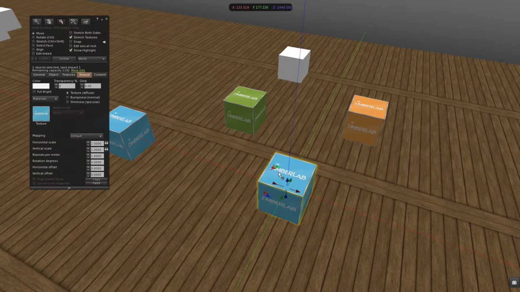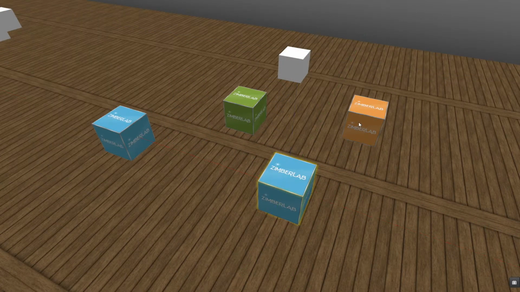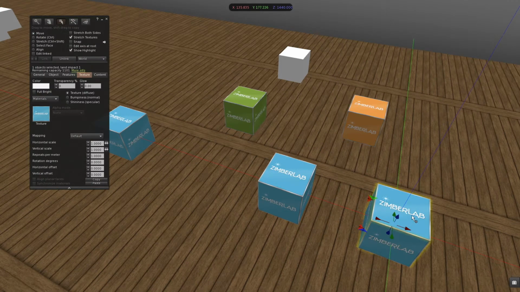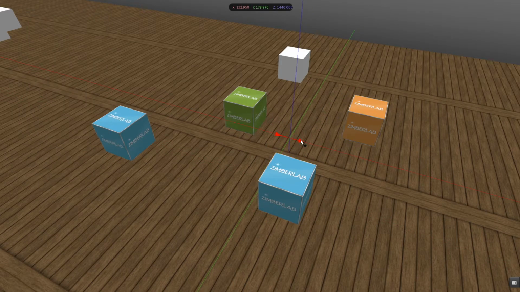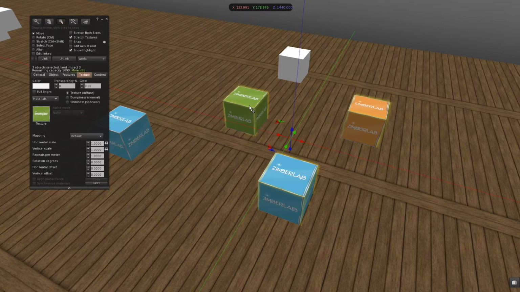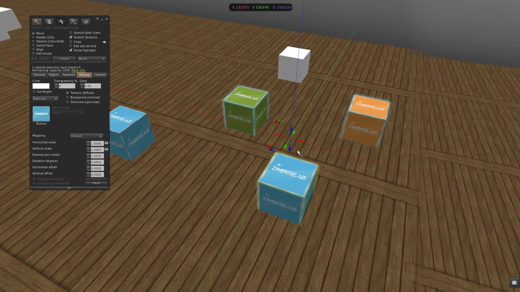Now, there is a danger. As we hold down Shift for selecting several prims, but we also hold down Shift for dragging our copy, we have to be careful not to mix those two actions. If I'm selecting several prims and I hit the manipulator here by accident, just slightly, I would Shift drag a copy, maybe without knowing it. Later on, say I select everything like that and link it up, I will have doubled my prims in my build. So be careful about that.